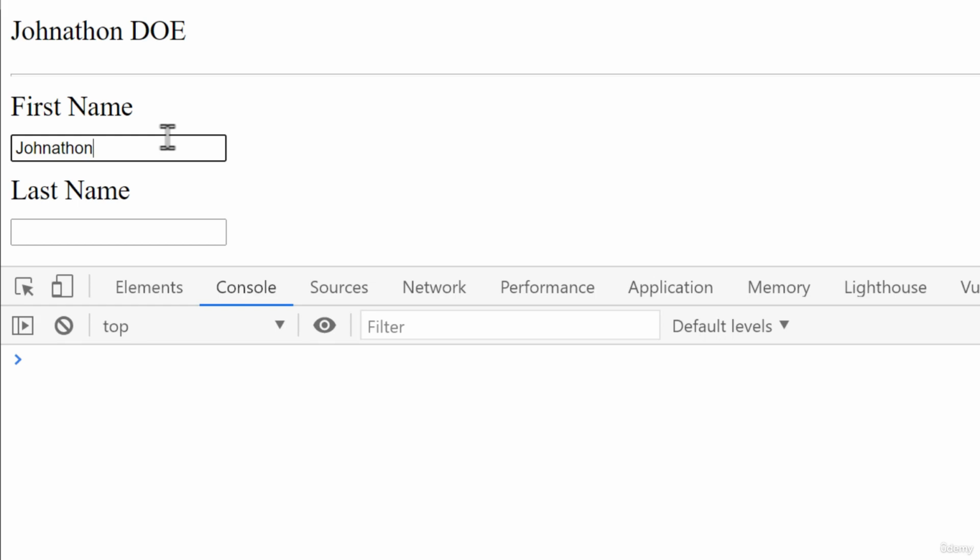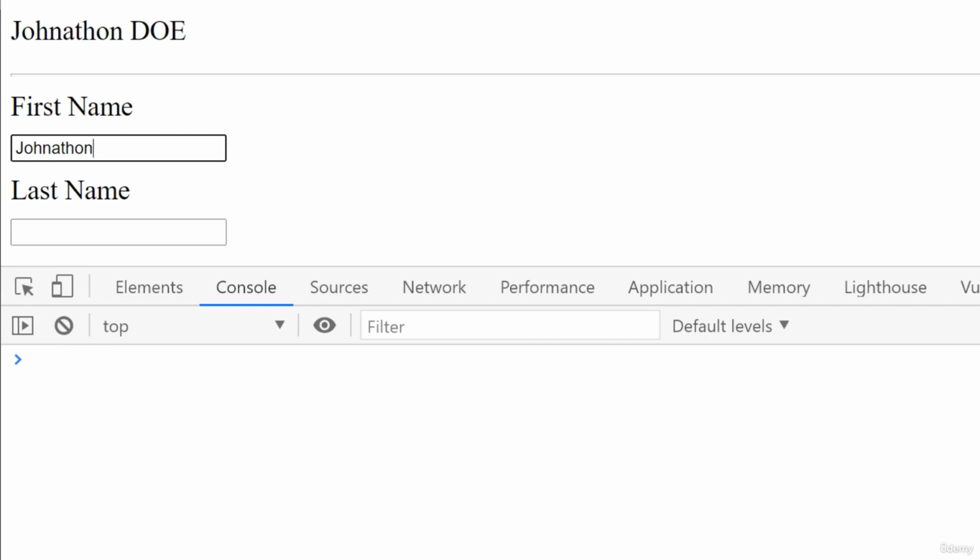Vue takes this a step further by allowing us to use two-way data binding. Two-way data binding is the idea where if the data in the document is updated, then the data in the JavaScript code is updated as well. Vice versa, if the data in JavaScript were updated, then the data in the document will also get updated.